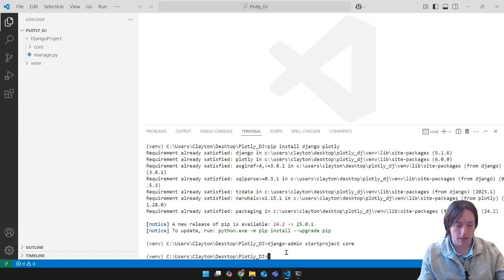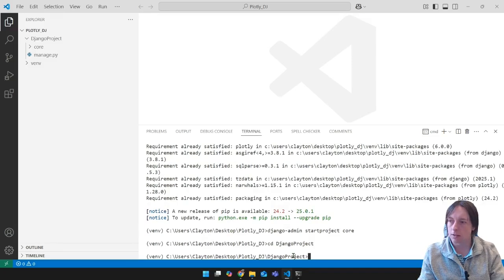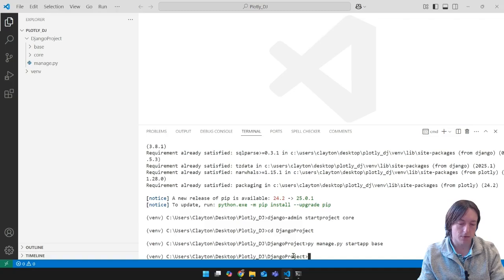So now I have core here, and the next step is to create an app. So I'm going to cd into my Django project, and then I'm going to do py manage.py startapp, and I'm going to call this app base. So I have a core that has information about my settings, and then I have a base app. That's kind of how I set that up.